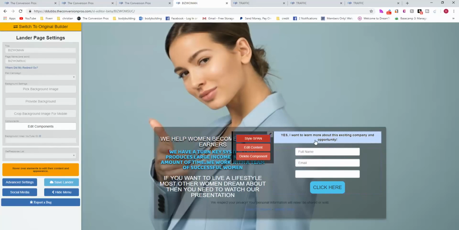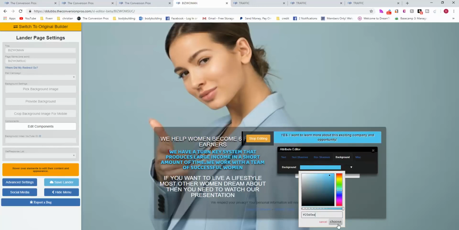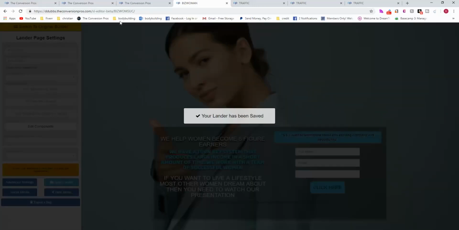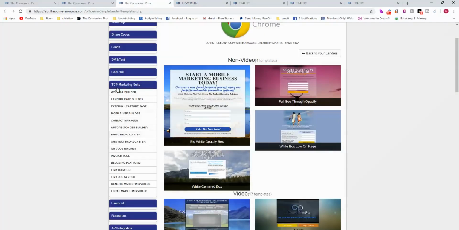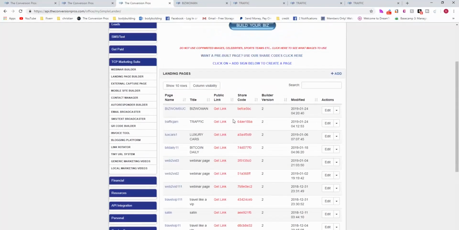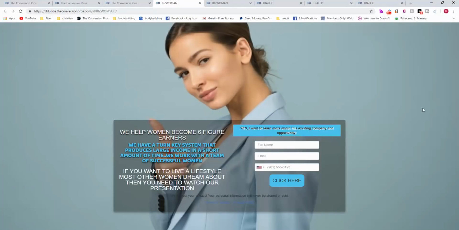And this box is already blue, but I want my whole page to match, okay? So I'm going to come over here and hit style, background. Instead of that blue, we're going to adjust that. Now, let's see how this page looks. We're going to go back to our landing page builder. Every time you do a new landing page, click on the landing page builder and you'll see a new page. Probably shouldn't name it Biz Women Suck, but whatever.